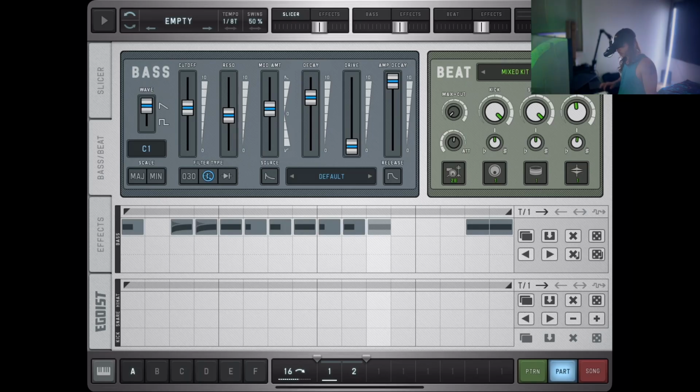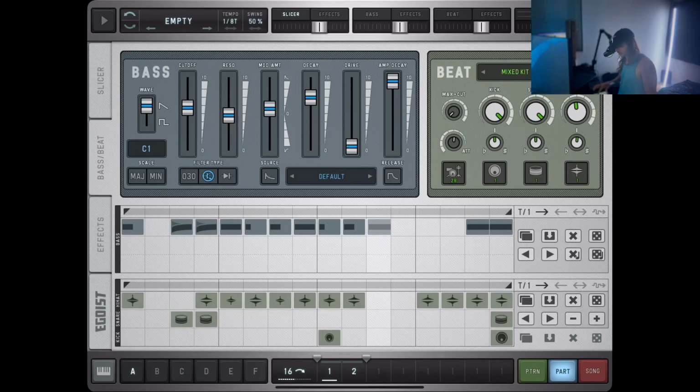So if I were to just do the same thing here, I'm not too worried about it. We can just pick something at random here. Then now when I play these, you'll see that these will bounce back and forth. Let me turn on the effects, and let's listen to what this sounds like in sequence.